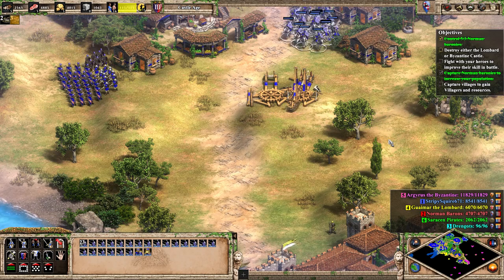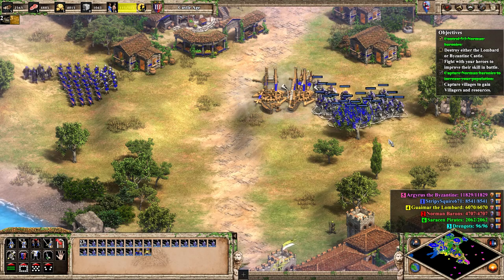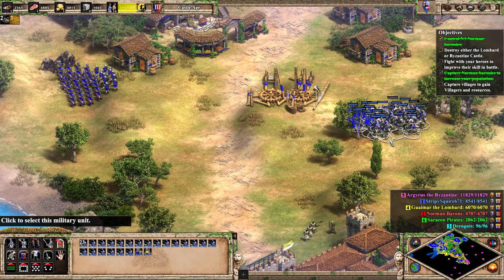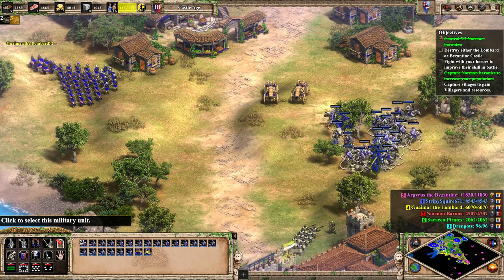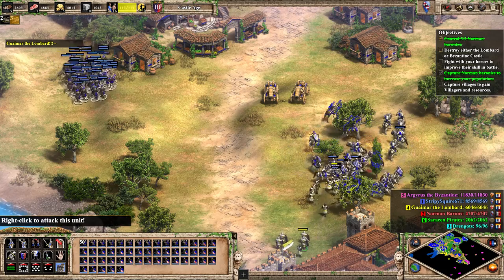Alright, so we got the siege weapons, the infantry, and the cavalry. Pretty basic army. Well, honestly, I'd say a basic army would just be infantry and cavalry. No, a basic army would be infantry and archers. Oh, okay, they're sending their entire army out. Okay, let's go.